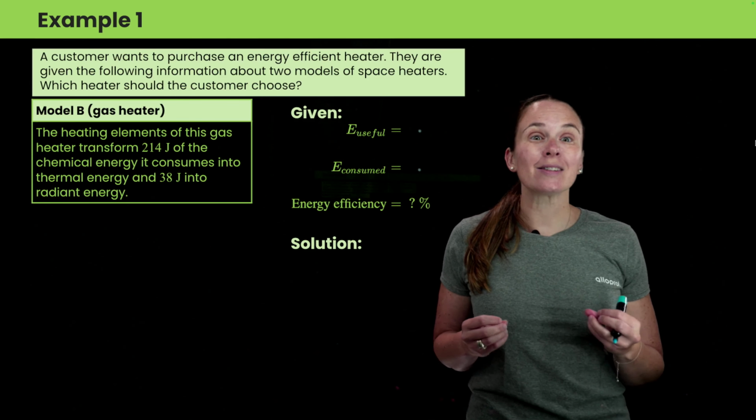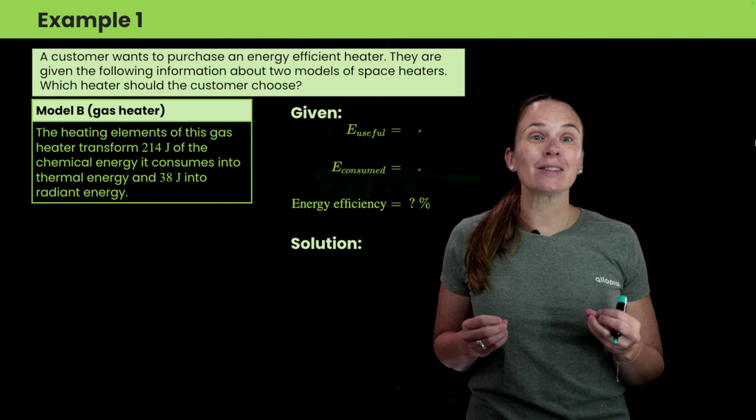So if we do that, we take our original formula. Okay, we have energy efficiency equals useful energy divided by consumed energy times 100. We're going to move it around. So you can go back if you need to in this video to look and see how we did that. We use energy that is useful. And what we do is we make energy efficiency times consumed energy divided by 100. So we're going to put our values in. 72 times 16,450 joules divided by 100. And we get an answer of 11,844 joules of energy. So it uses 11,844 joules of energy to heat up the food.